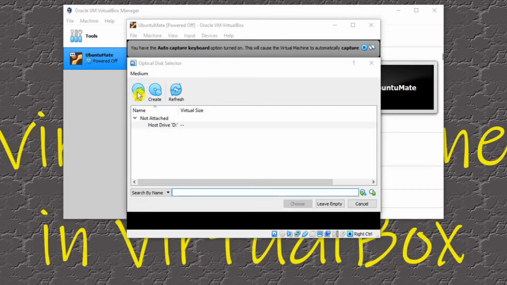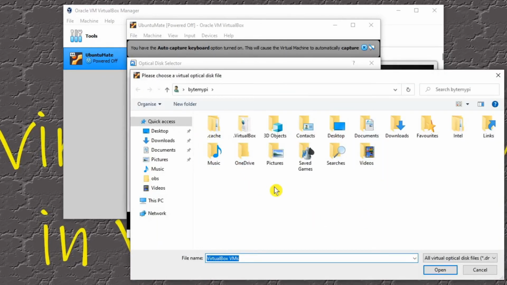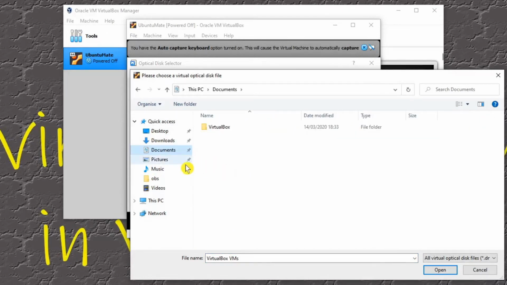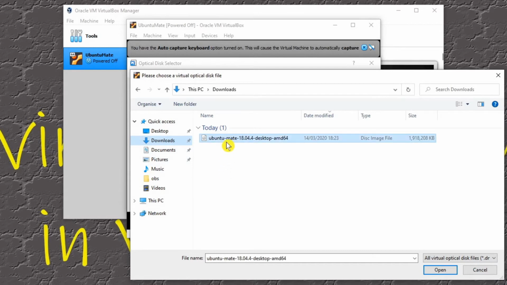All we need to do is click add, and now we're browsing the file system on our computer, and through the magic of video, as they used to say on the children's TV program Blue Peter, here's one I made earlier. If we go into downloads, I already downloaded my ISO file of the Linux distro I want to use, which in this case for the demonstration is Ubuntu Mate.